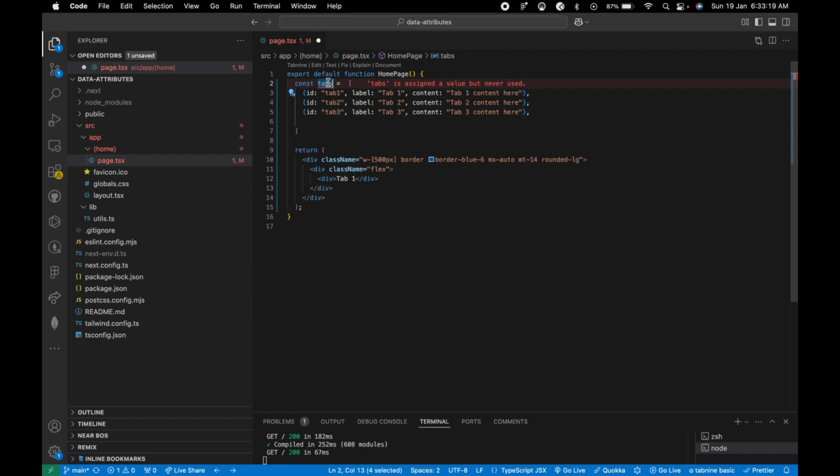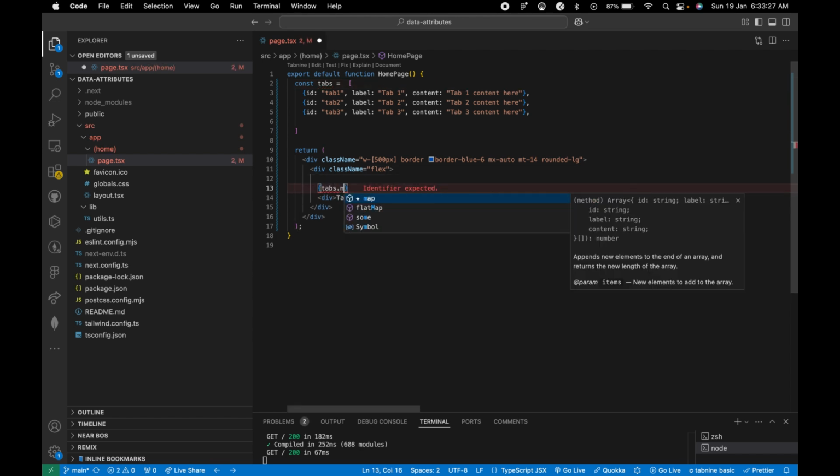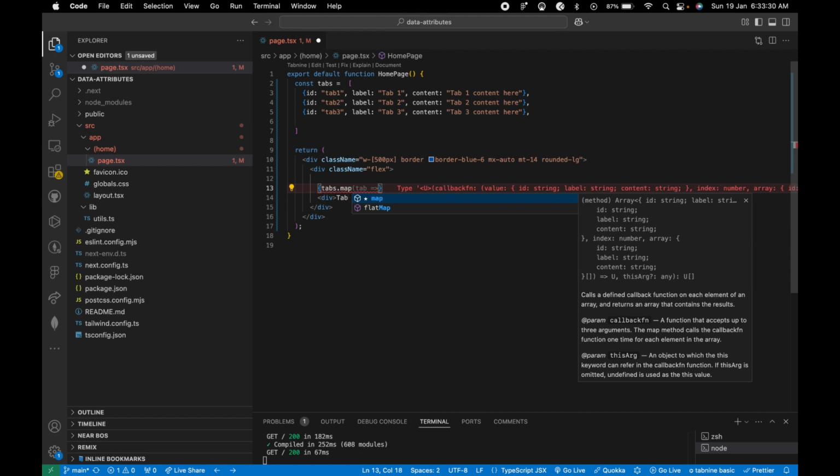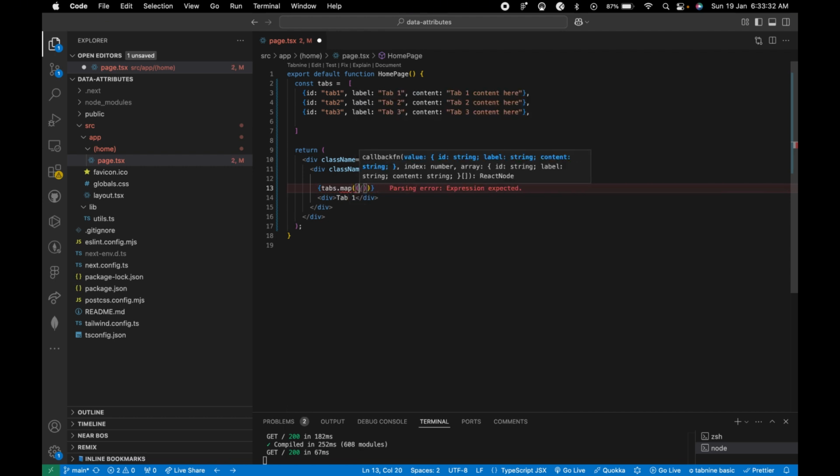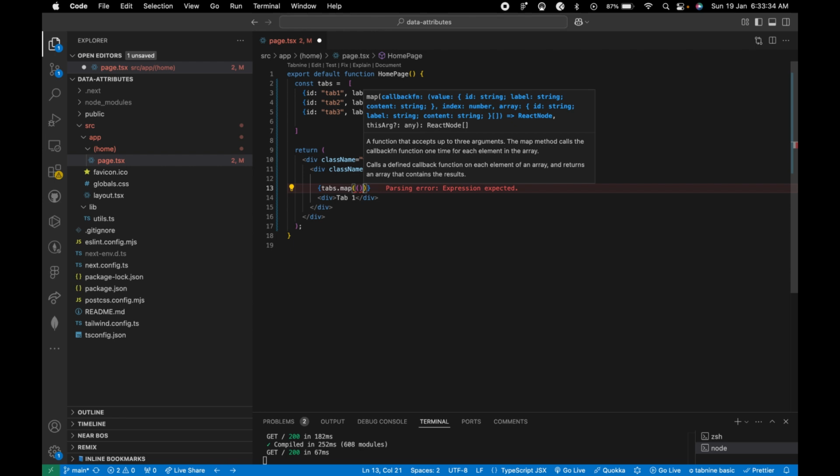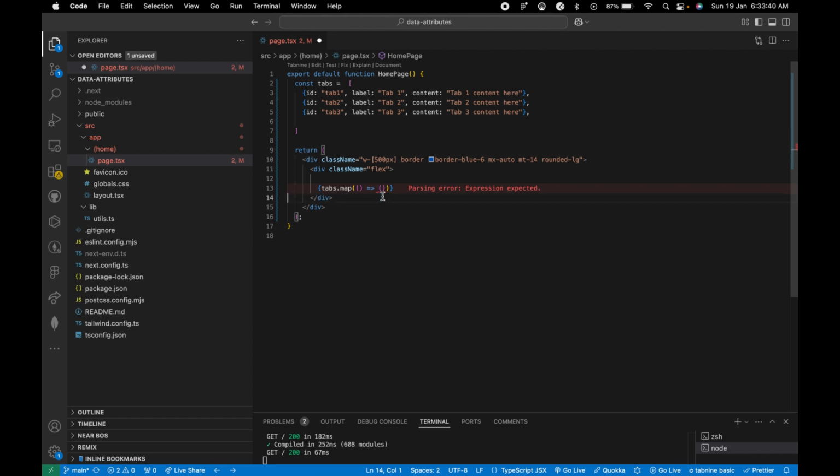Now that I have my tabs, I can loop through it. So inside this place, I'm going to do tabs.map, and then I'll have another function inside. So I'm going to cut this and put it right here.